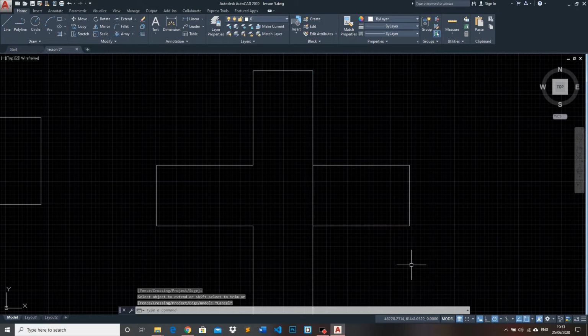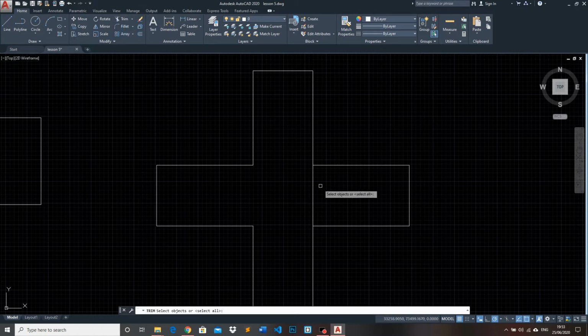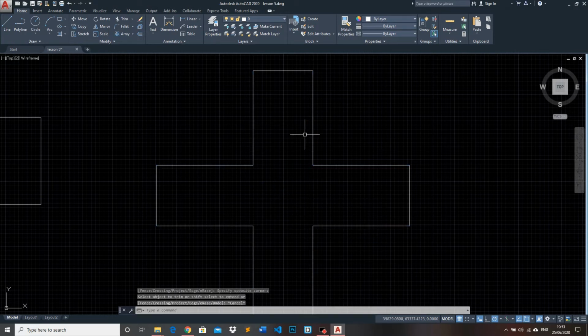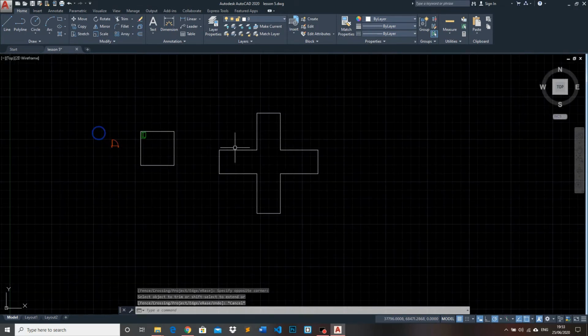That's it. Now I can use the trim command again to delete this thing. Now trim command, enter, then I can select this, and that's it. Okay, that's it for the trim command.